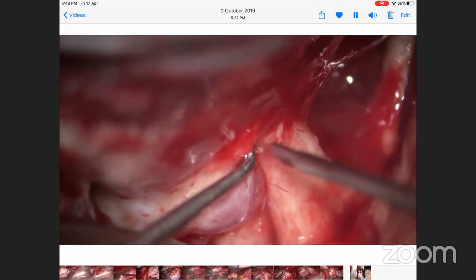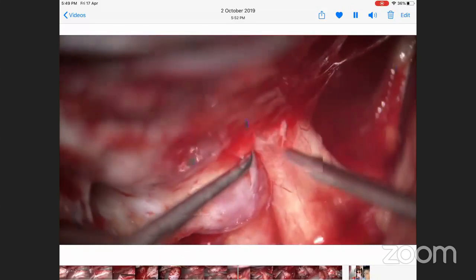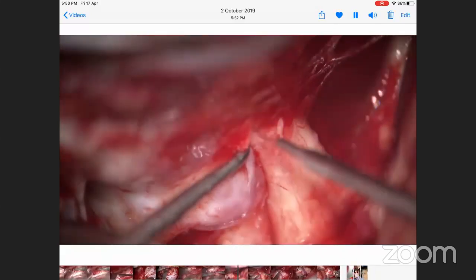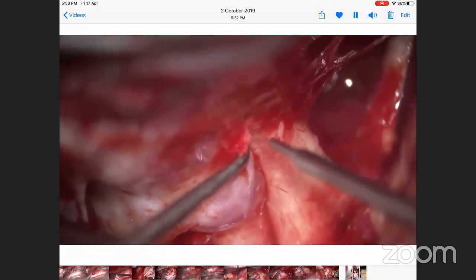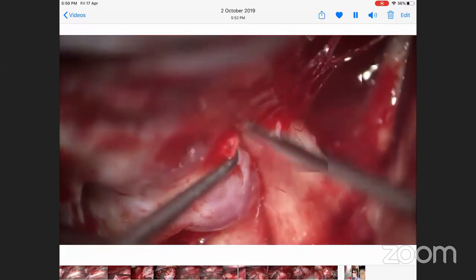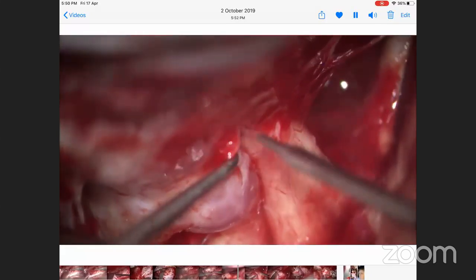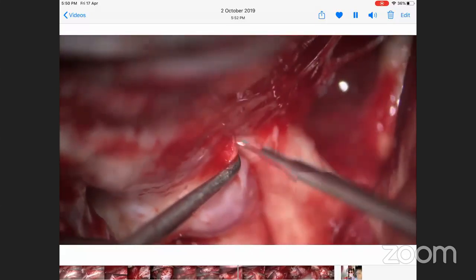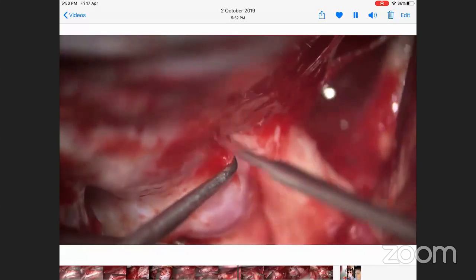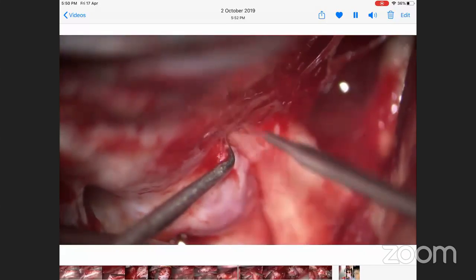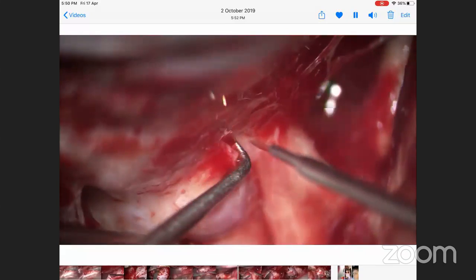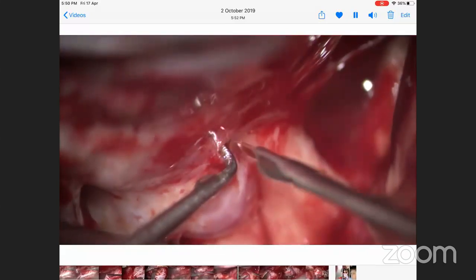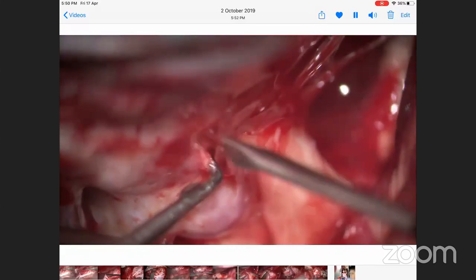And you know what the falciform ligament becomes? The falciform ligament hugs the carotid as what? The distal dural ring. Absolutely, the distal dural ring. So I am cutting the falciform ligament, and I am cutting the distal dural ring. When I come over the top of the carotid, I am cutting the distal dural ring. In this aneurysm, if I have to get it, I have to cut the distal dural ring for sure.